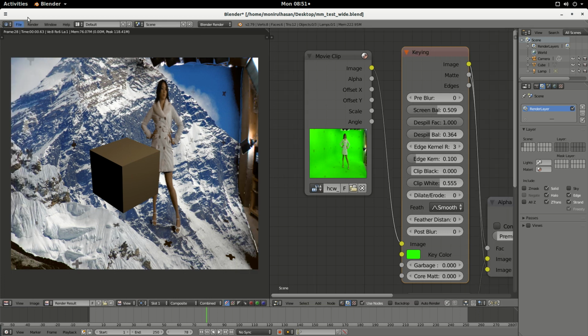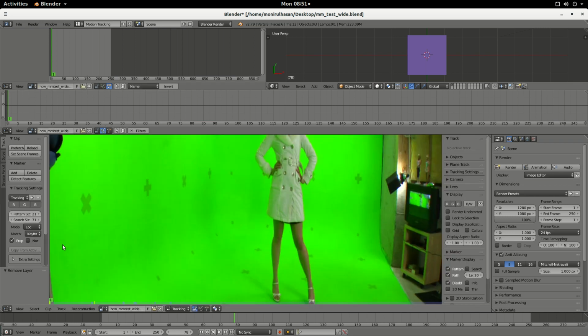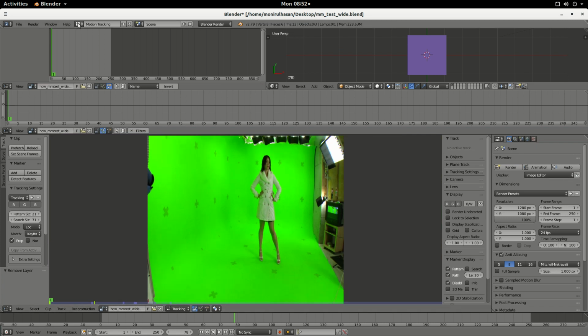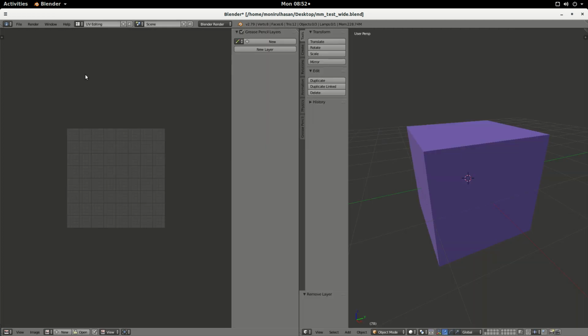In order to do that, what we'll be going through is called motion tracking. And let us open the clip right over here. Okay. You should be familiar with this thing. We have used this before. We use the default one usually, but then we have also used it for UV editing.